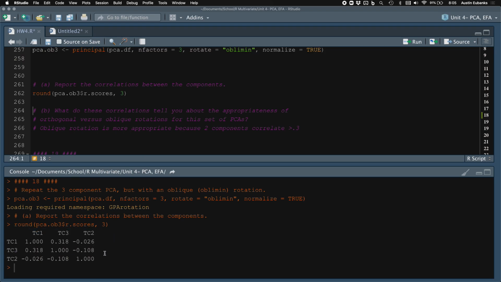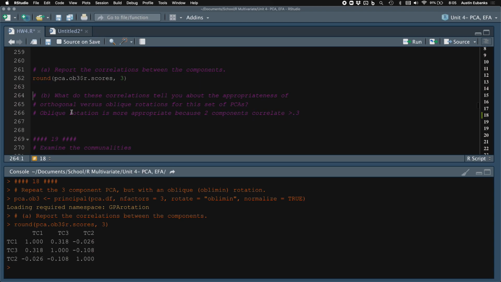When we look at the correlations between our three components, once again, I just want to reinforce that notice that it's TC1, TC3, TC2. So make sure when you're transferring that over to the homework, you're looking between the correct pairs as you go. I did not remove the answer from this particular one on the homework. The correlation between TC1 and TC3 is 0.318.